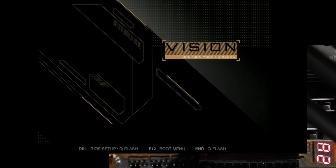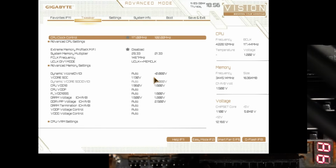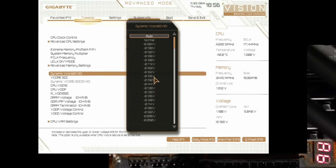With how high the stock voltage on this CPU is, it would have been really cool if these were core ratio unlocked, because AMD is shipping them with so much vCore. And what's really annoying is that you might think, oh, there's so much vCore, there must be a ton of undervolting headroom. Well, my experience with trying to undervolt this thing is that you try lowering the core voltage, because you do have negative core voltage offsets.